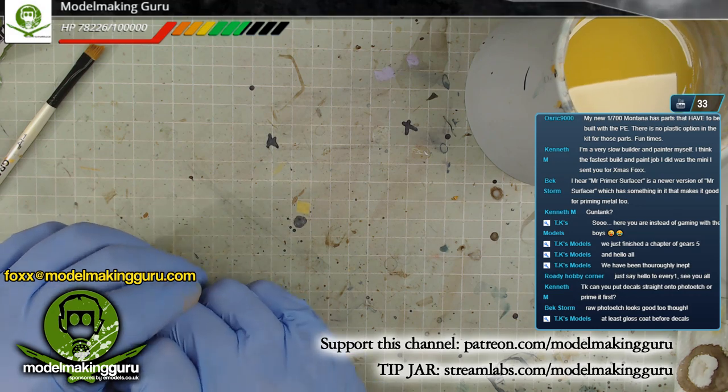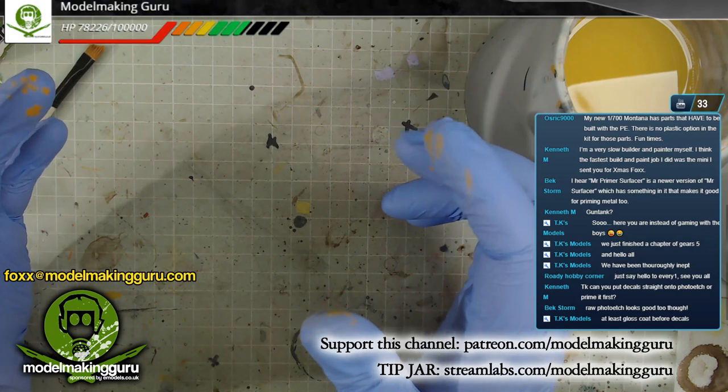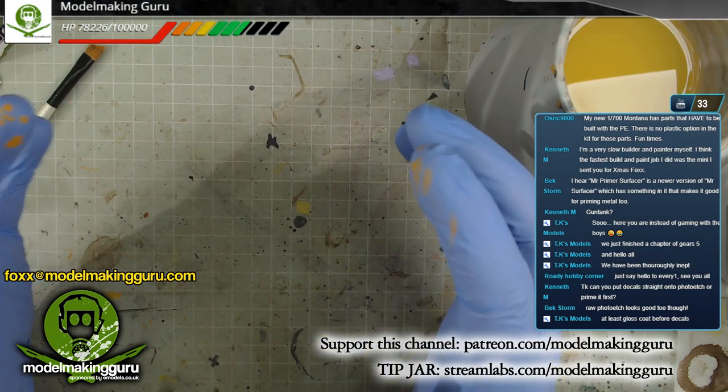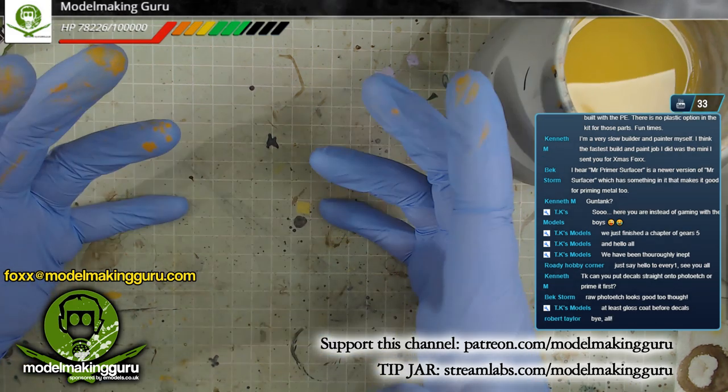Beck Storm says, raw photo etch looks good though. You know what? At some point I'm going to do, not really photo etch, but one thing I will do at some point is get, say, a Gunpla and just paint it grey, prototype style.